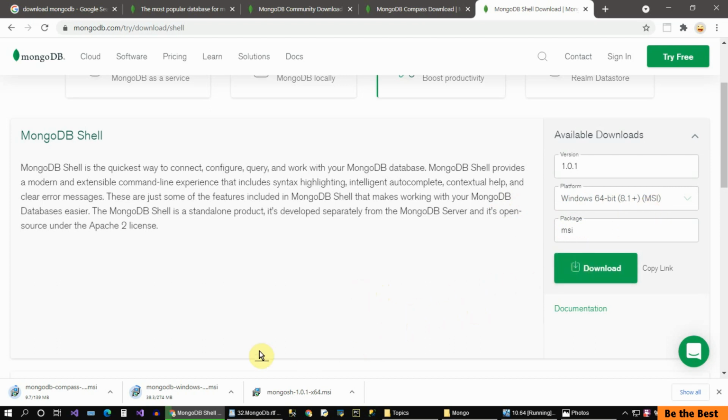Currently I downloaded the MongoDB Compass, the MongoDB for the Windows, and the MongoDB Shell or Mongosh. Mongosh means MongoDB Shell. And don't forget, it's not necessary to download and install the MongoDB Shell, and it is completely optional. But based on the announcement of the MongoDB, in the near future the support for the old and the legacy version of the MongoDB Shell will be stopped and discontinued.